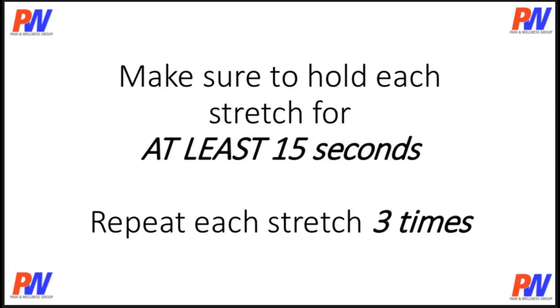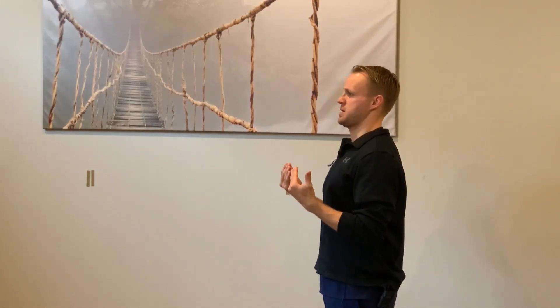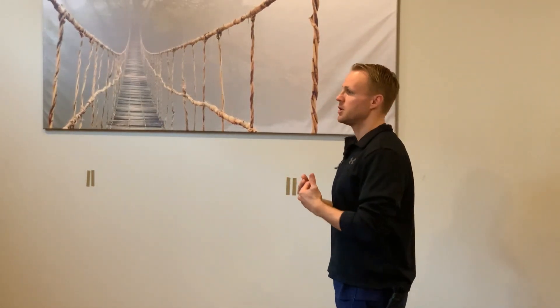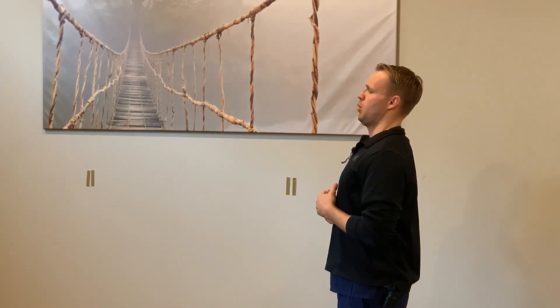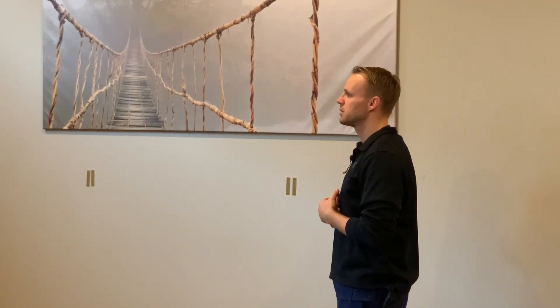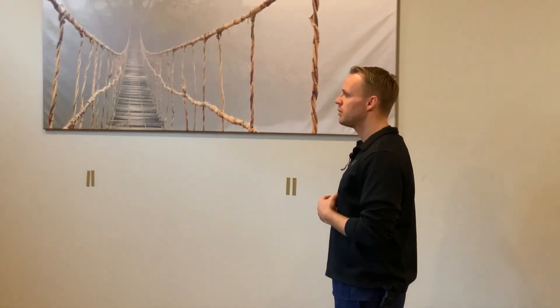So this is going to be an exercise for our head and neck area. A lot of us from sitting, working at the computer or whatever, our head has moved out in front of our shoulders, so we need to work to bring that back. This is called a chin retraction. I'm going to turn to the side so you can get a good view of what I'm doing. What I want to think about is just sliding my head back, tucking my chin in, hold for about 5 seconds and then relax. Really trying to slide that head back — I'm not looking up, trying to keep my eyes nice and level, just sliding that head back and hold.